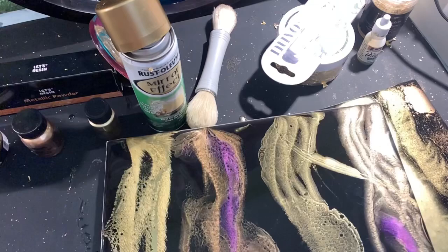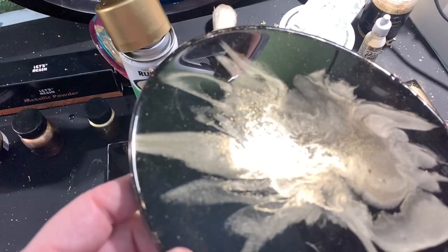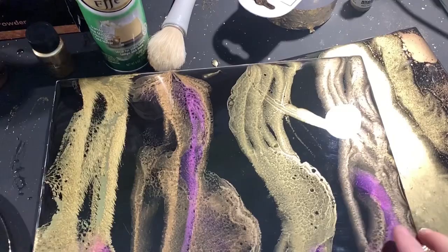And then we have the spray paint. Now, normally the spray paint does a really similar effect, and I'm not really seeing it on this board, but I do have a coaster to show you. You can kind of see it here. Same exact spray paint. So I have a feeling that when I did this last streak of the spray paint, I just didn't move it around enough to get it to do that shimmer, the pool where the gold pools up at the top shimmer effect.